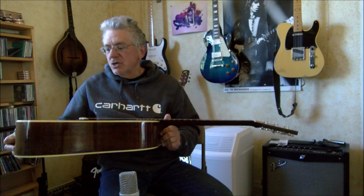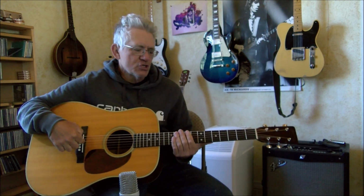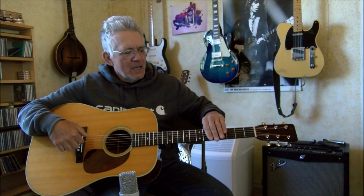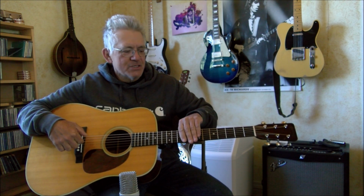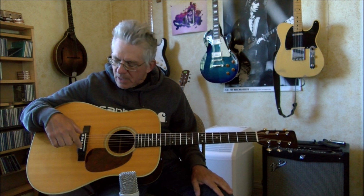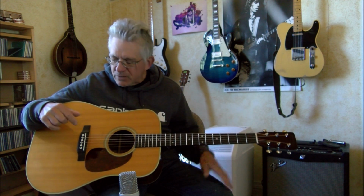Anyway, the pickguard looks good. The bridge has been scooted backwards. It still has the same saddle in it that the owner sent it with. The action is really, really low right now. I mean, it's like 76 thousandths of an inch. So, you know, if I get a couple of buzzes, excuse that. But, golly, it plays good with that low of an action. It's just smoking. I would put a taller saddle in it before it goes home, but this saddle is adequately tall, and so it's good for this comparison.